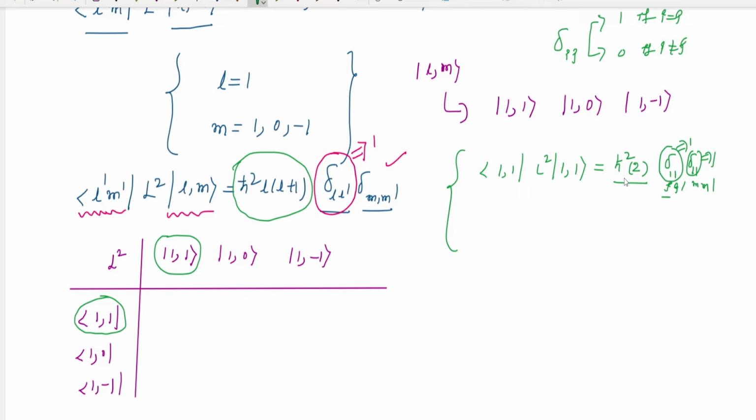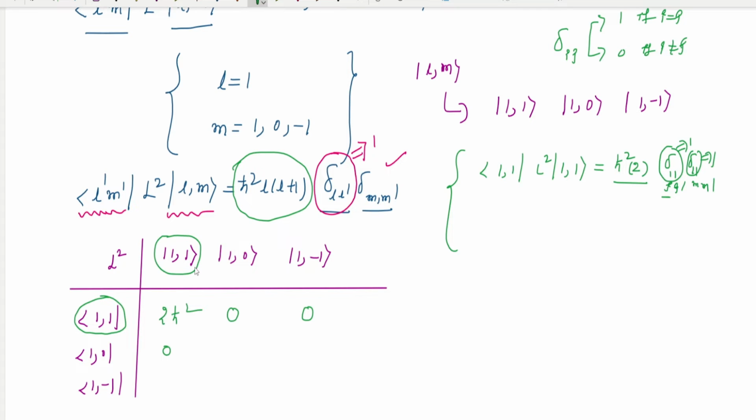Then I can get 2h cross. I'm going to write this thing here. Okay, h cross square. I'm going to multiply this bra vector and this ket vector. Different states, right? Then it becomes 0. This state and this state, this becomes 0. In a similar way, I'm going to multiply all these things like this. This one is a different state, then I get 0. Then we can apply only this state.